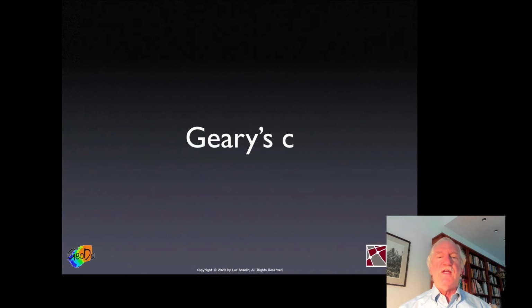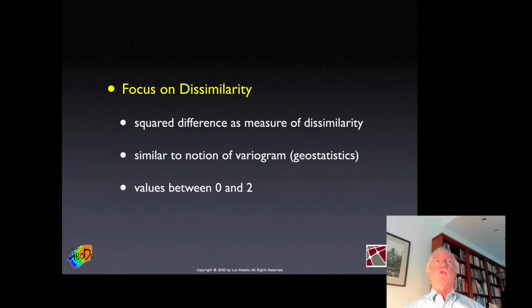So that's Moran's I. Geary's C is a slightly different animal in that it no longer uses a cross-product statistic, but it uses the squared differences. And if you recall, when we discussed attribute similarity or dissimilarity, we had on the one hand the cross-product, and on the other hand squared differences and absolute differences. And the squared difference is similar to what is used in geostatistics. I won't really dwell on that in this course, but some of you may have heard about the variogram, which is a way to measure spatial autocorrelation. That's also based on squared differences.